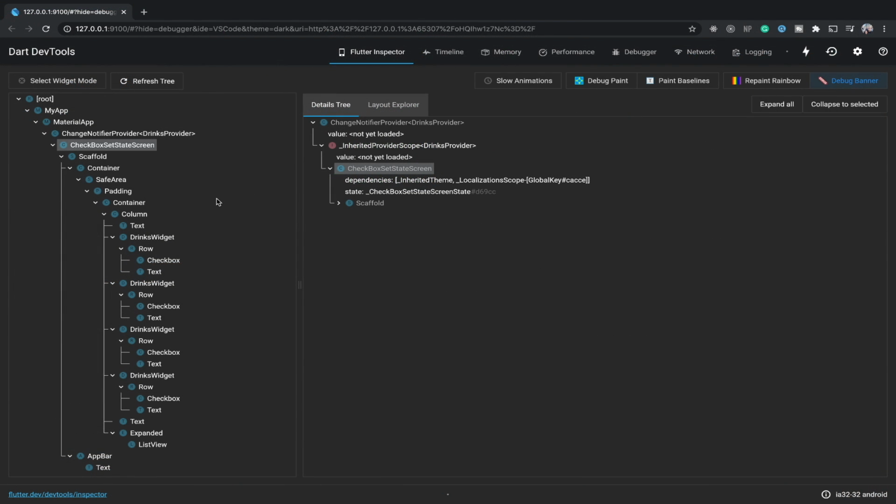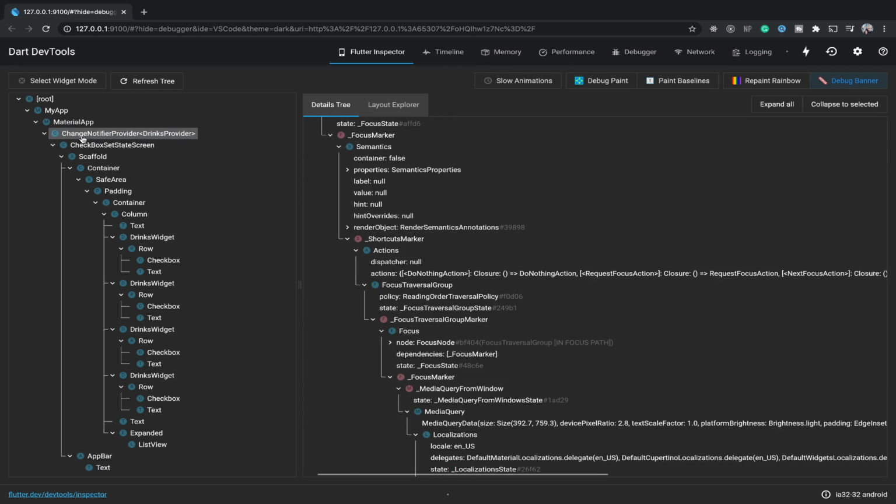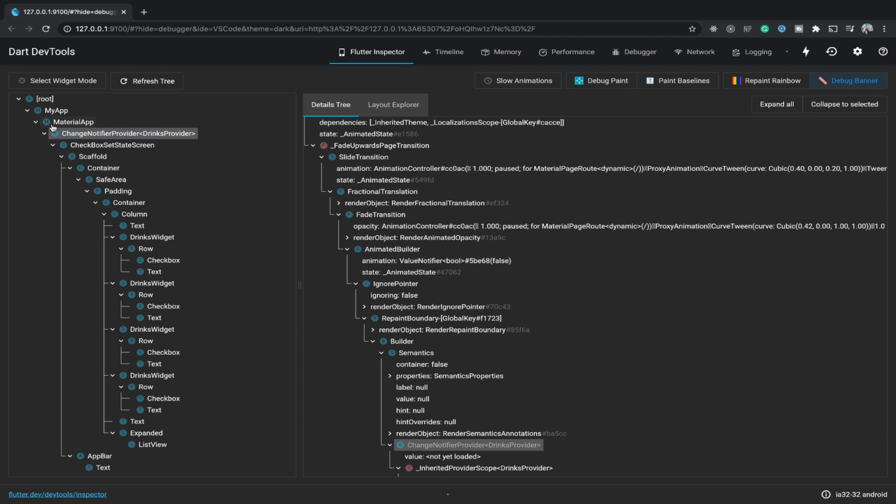Another thing that I would like to show you is where the drinks provider is living in the widget tree. So you can see up here that the change notifier is living currently underneath the material app above all the other parts. So this means all these widgets down here have now access to this drinks provider. Sometimes this is not wished, but you have the possibility to split up all these registrations on the views where you will need your change notifier provider. So you don't need to have only a global state, you can also create local state for the different views that you want to create.